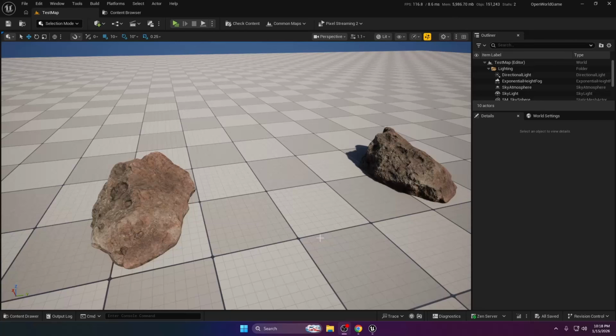Hi everyone, welcome back to this tutorial where we build an open world survival game, and in this video we'll just continue what we have done in the last one. So we make the player interact with different items in the world, like a rock or a tree. But if the player has a pickaxe, he cannot interact with the tree. But if he does have a pickaxe, he can interact with the rock. For example, as you can see over here.